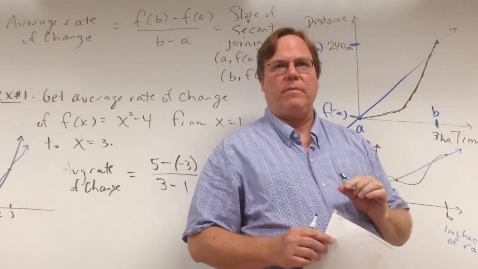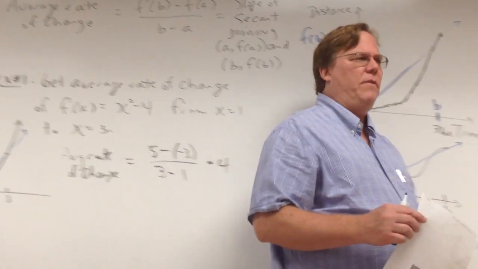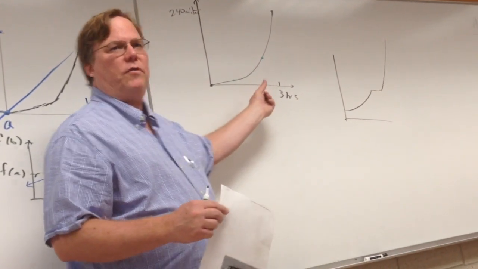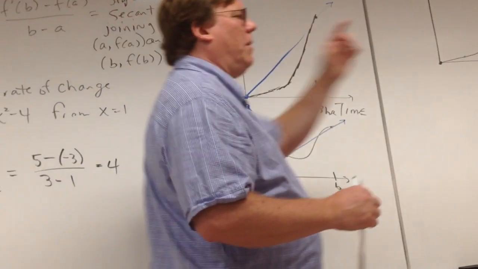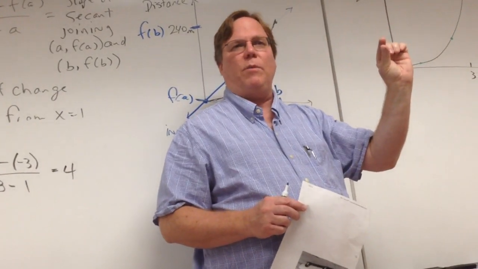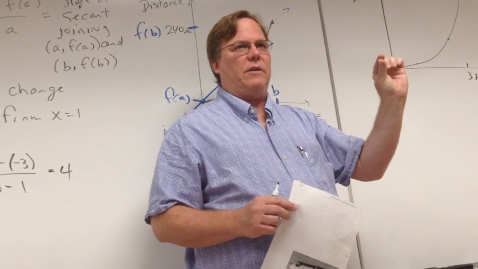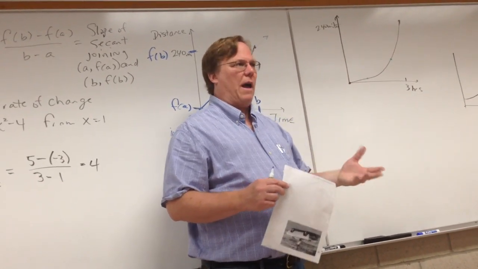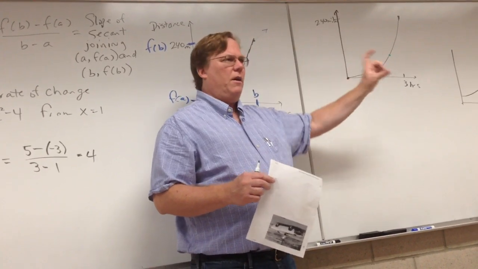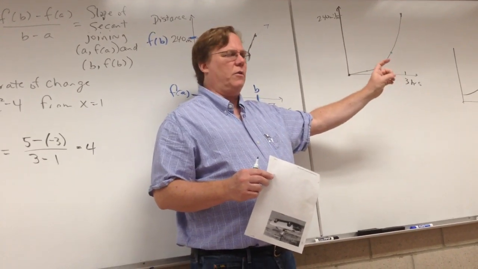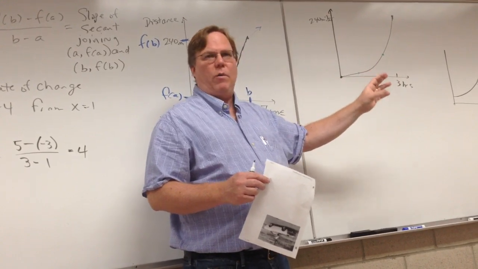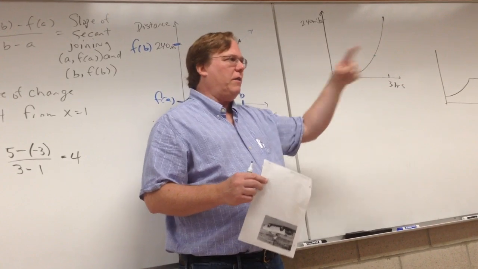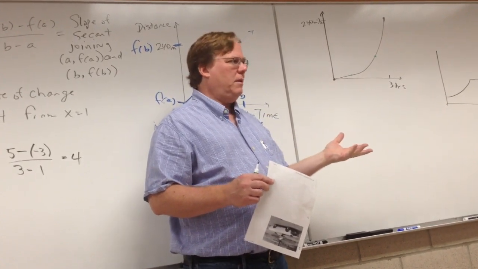I was going to say slope of the tangent line. Yeah, that's exactly right. So many of you remember that from last year, the slope of the tangent line. That is, I'm going to get an average rate of change, no different than here, but it's going to be the average rate of change over an incredibly small period of time, which is, as I told my AP Physics class earlier this year, the way your car actually gets your speed. When you look at the speedometer, it's not telling you your instantaneous rate of speed, what your speed is at that moment. It's actually giving you an average speed during the time of one revolution of your wheel. You see what I mean?